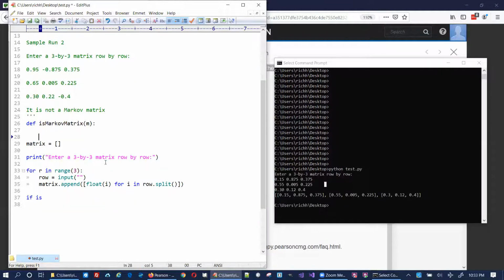So I'm going to write that. If is Markov matrix, and we're going to pass in matrix. If it's true, then we say print it is a Markov matrix.